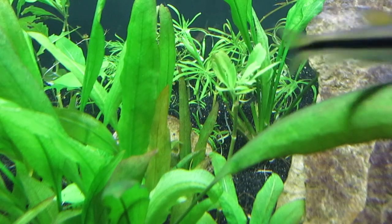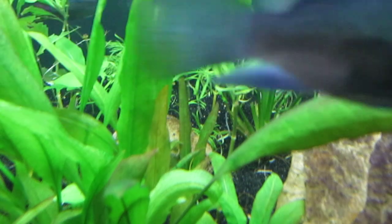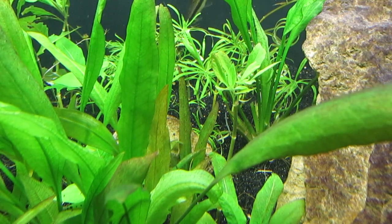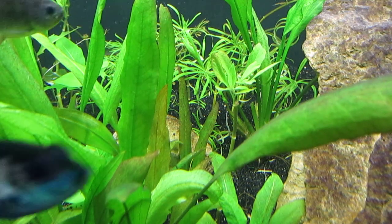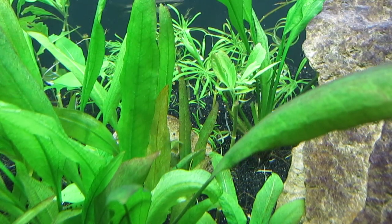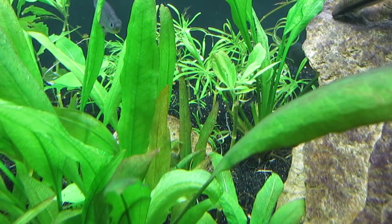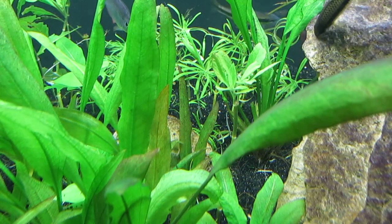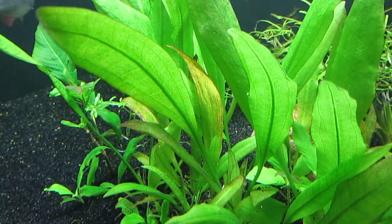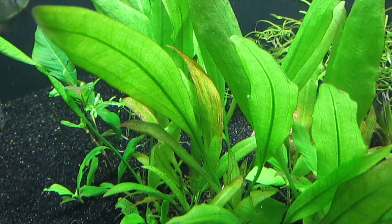So I'm not sure what the answer is, apart from waiting for the tank to reach a balance where the plants absorb the nutrients in the water column and algae simply dies off because it doesn't have sufficient nutrient to continue. I do reduce the photo period to a bare minimum in hopes that algae won't thrive and yet the plants will. The leaf itself appears to be desiccating, starting to turn yellow, and probably should be pruned from the plant to encourage new growth.